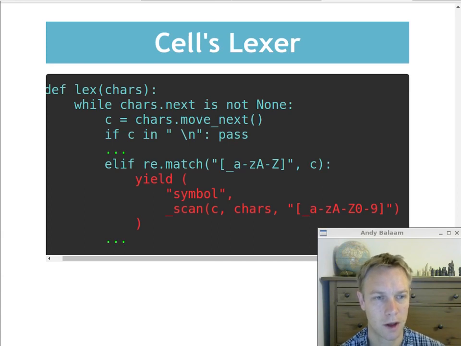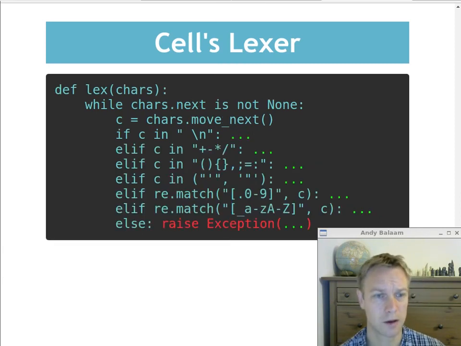with numbers. And this kind of structure is an explanation for why, because when you're writing a Lexer, it's much easier to say anything that starts with a number is a number, and so therefore symbols can't start with a number. But once you know you're inside a symbol, then the other characters can be numbers because there's no ambiguity anymore. So this is the way we recognize symbols in Cell. Just starts with an underscore or a letter, and then scan through the rest of the characters in that symbol until we find something that's not an underscore, a letter, or a number.